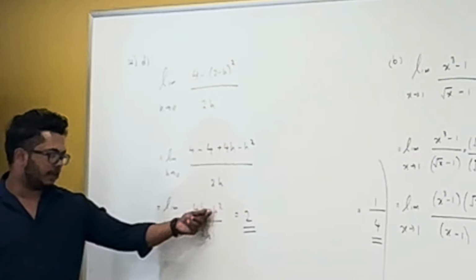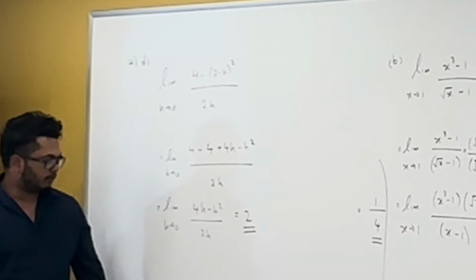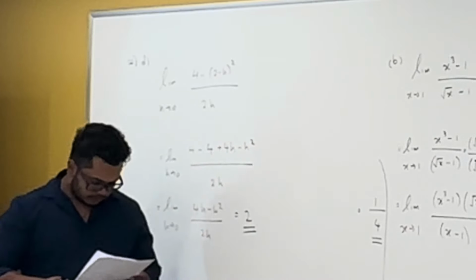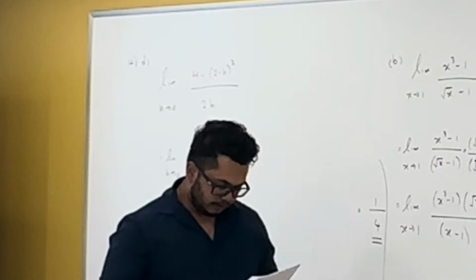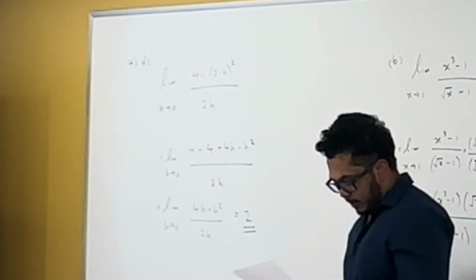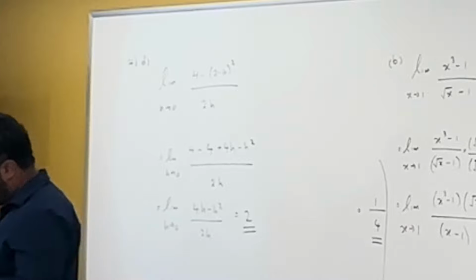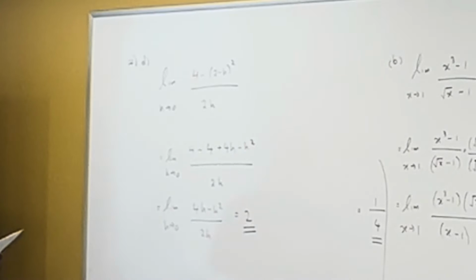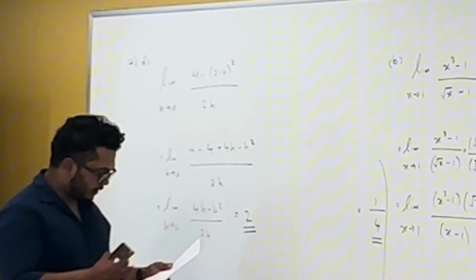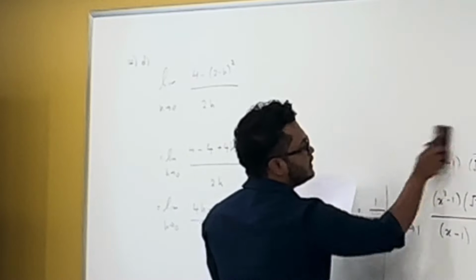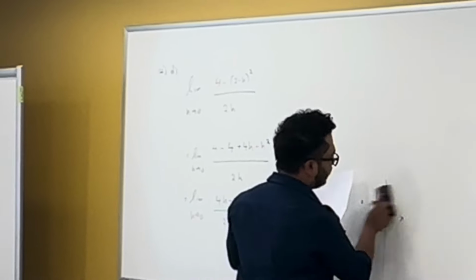If you want, you can take h out and cancel out with the bottom, and you can see the same answer. Okay? So that's question number 2, determine limits. Third one, find the intervals in which each of the following functions is continuous. But I give you only one function. I used to give a few questions using this, but in this case you have only one question. Determine on which interval this function is continuous.